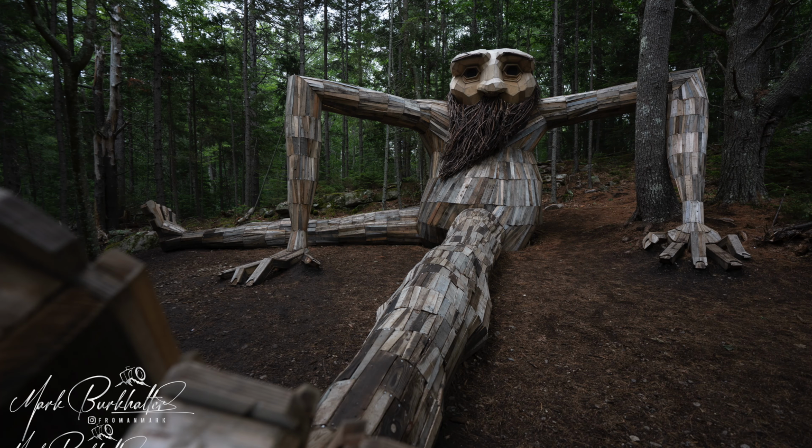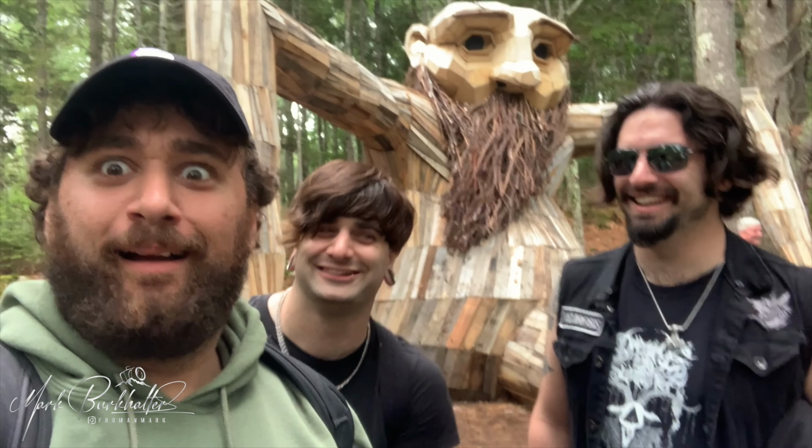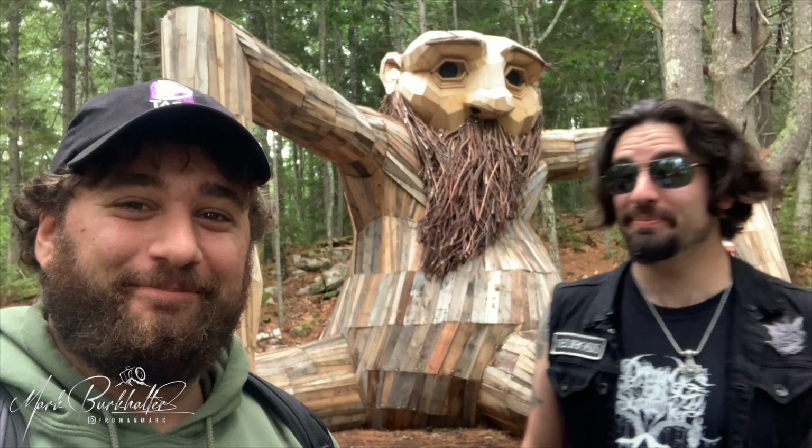So week 6 is a cool one. This is a photo I took. Here's the photo of a gnome slash troll slash like guardian up in Maine in a botanic garden. And it was cool because you went to this garden and you had to find these gnomes, these trolls, and I did try to buy them. I asked one of the workers how much and they wouldn't tell me.